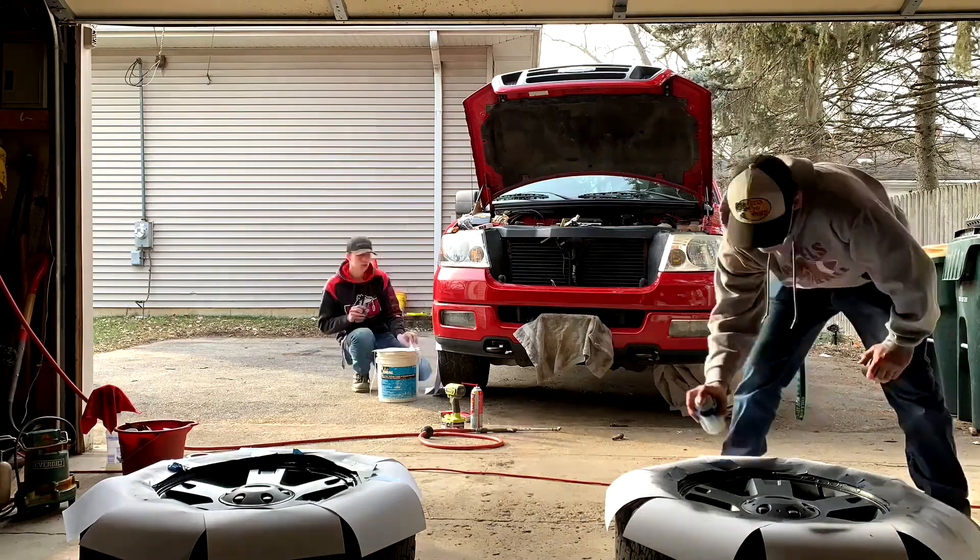We've come to an issue where this spark plug won't come out. I've been trying for about 30 minutes and I can't get it out. The previous owner didn't take care of it, so there's so much mud and gunk in these — it's awful. While he's been doing that I was on the other side pulling all the plugs out and changing all the coils.